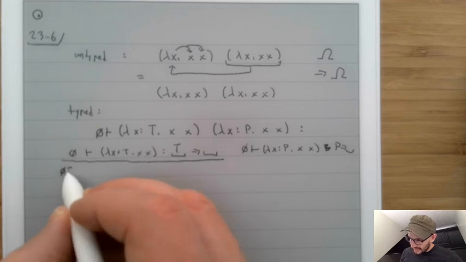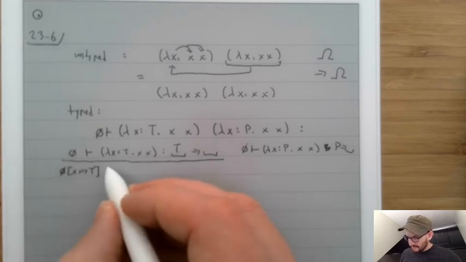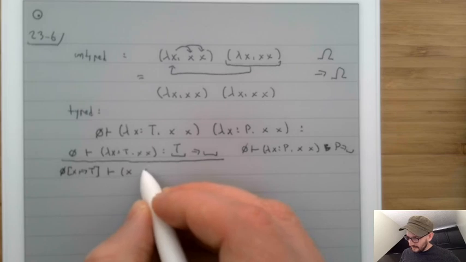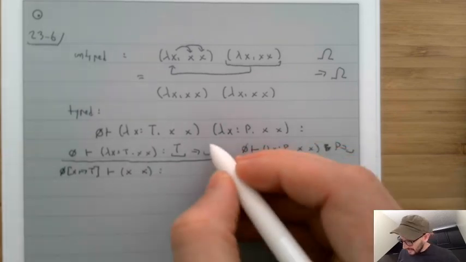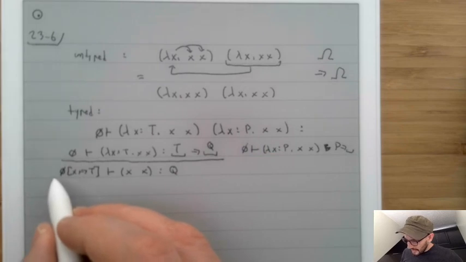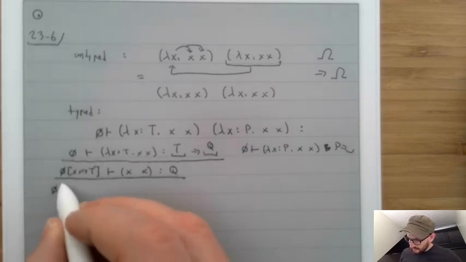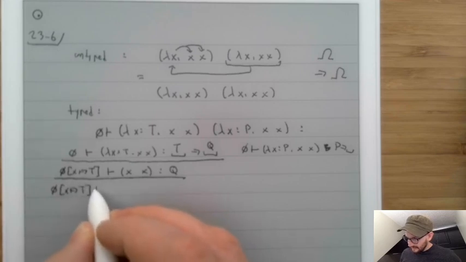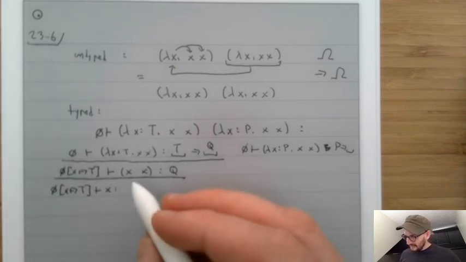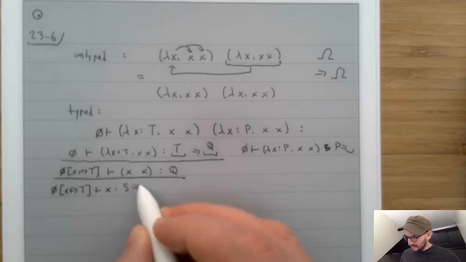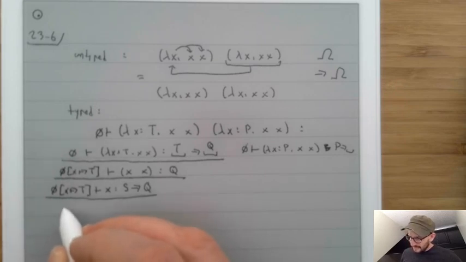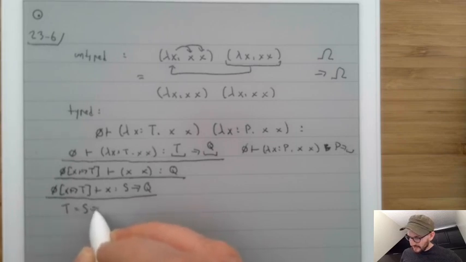We're going to say that x is of type t, and now we have to show that x of x returns whatever that is. Let's just call that q. So it's got to return q. That means we need to prove that x has some type, but it's got to be a function. So it's got to be a function that takes in, let's use the symbol s, and goes to q, because we know that's the return type q. And then we know that it does that if t equals s arrow q.